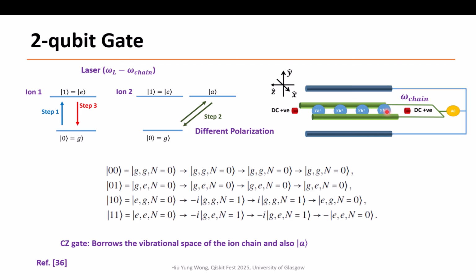And later, I believe, or earlier, they have shown you the layout of IBM's chip, right? You see that each qubit is only connected to 1 or 2 of the others. And if you want them to interact, you need to use swap gates to keep swapping the qubits to the other.